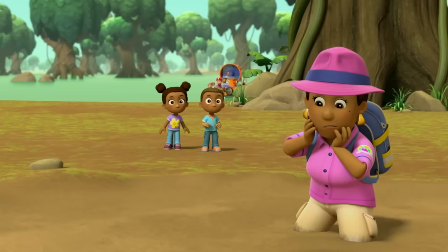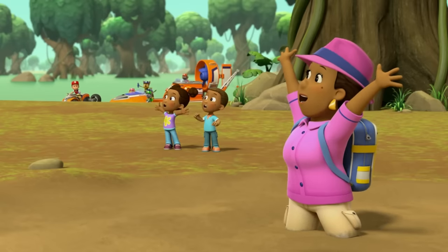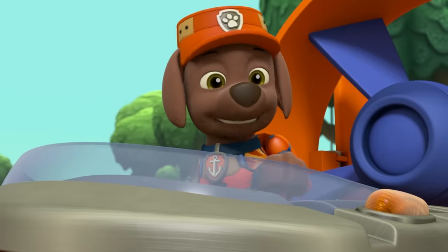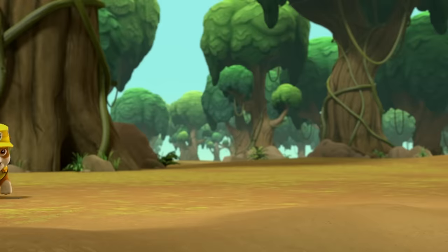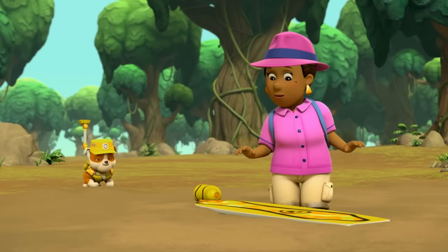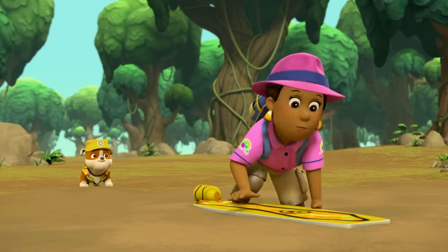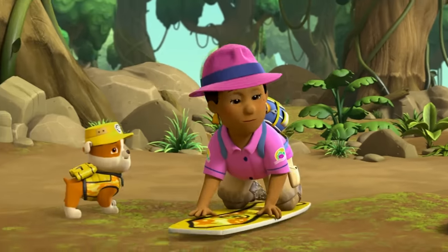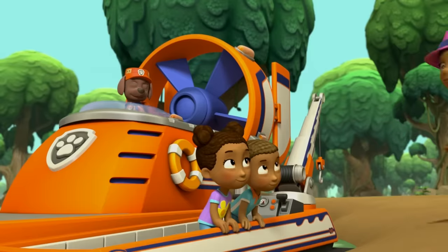Yeah. Here they are! Mayor Goodway! Julia! Julius! Yay! It's the PAW Patrol! I knew they would come. Rubble, use your wakeboard to pull Mayor Goodway out. Rubble on the ultimate double. Oh, wait for it. Okay, Mayor Goodway, just carefully crawl onto the board. Oh, wait for it. Turn. Oh, thank you, Rubble. As my niece and nephew would say, you rock.